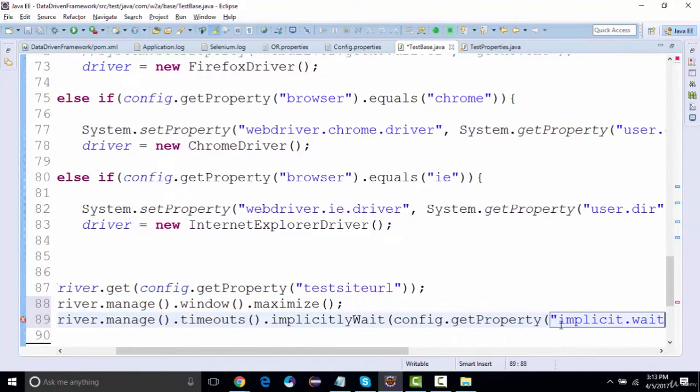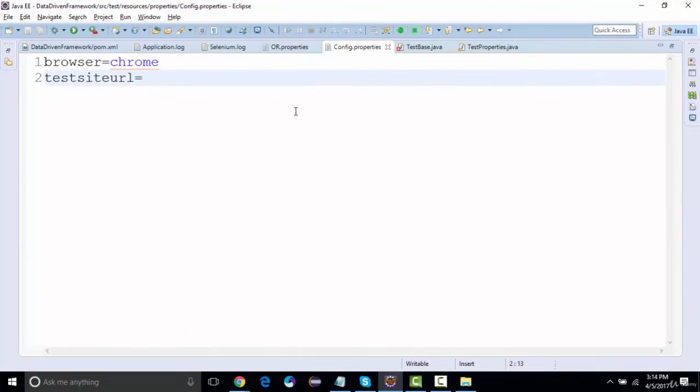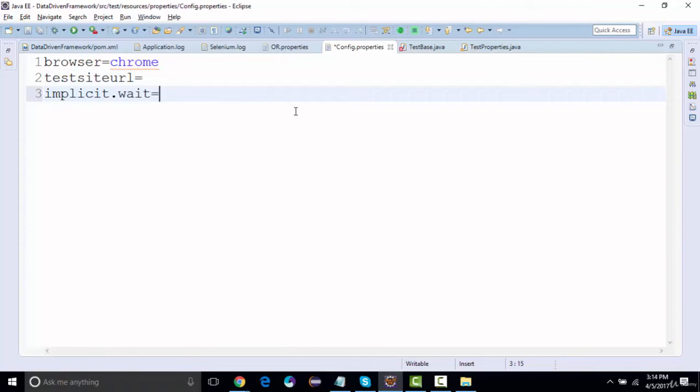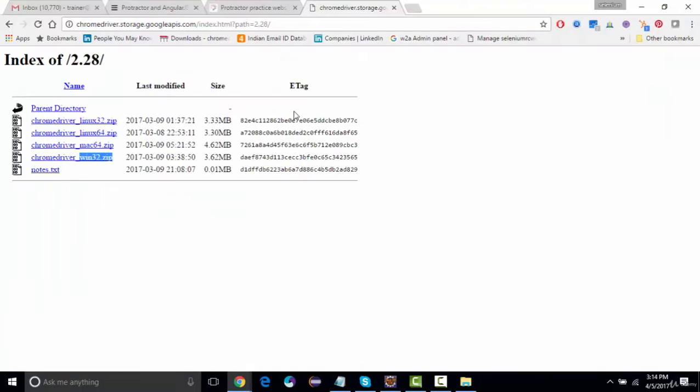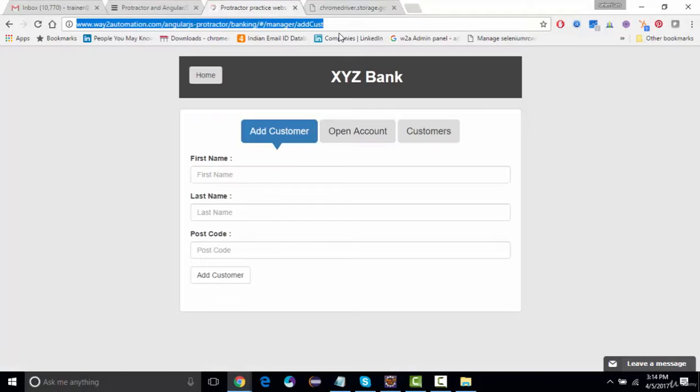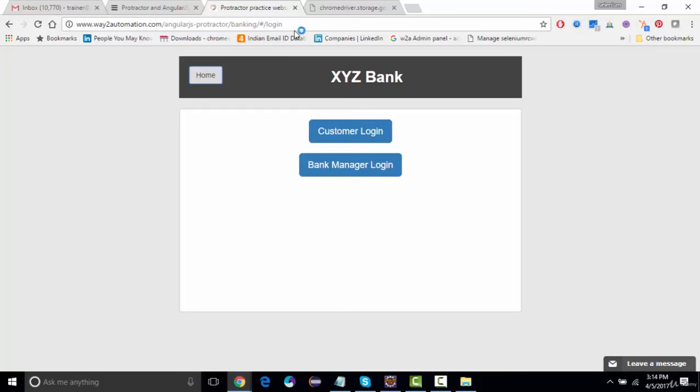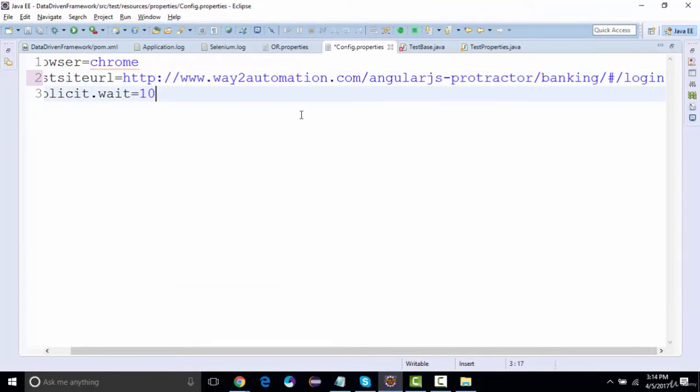So we'll define this implicit wait in the property file itself. I'll copy this from here, go to config, and say implicit wait equal to 10 seconds. The test site URL, I'll go to home, copy this, and give the test site URL over here like this. Right.